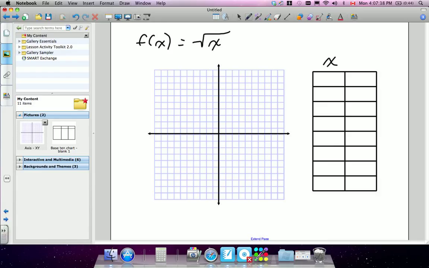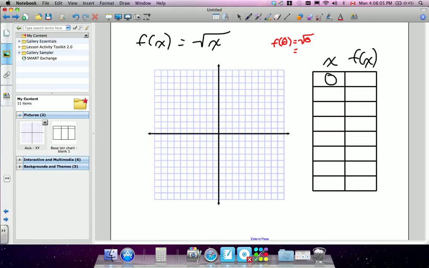Okay, so say we're at... I'm just going to take random examples for this one, okay? Because we're going to try to discover what a square root function is supposed to look like. I'm going to take 0. 0 is an interesting one, okay? So I'm going to put 0 in. And let's say I had to put 0 in that function. We'll do it in red, okay? So they're saying f of x, or we replace x with 0, is equal to the root of 0. What is the root of 0?